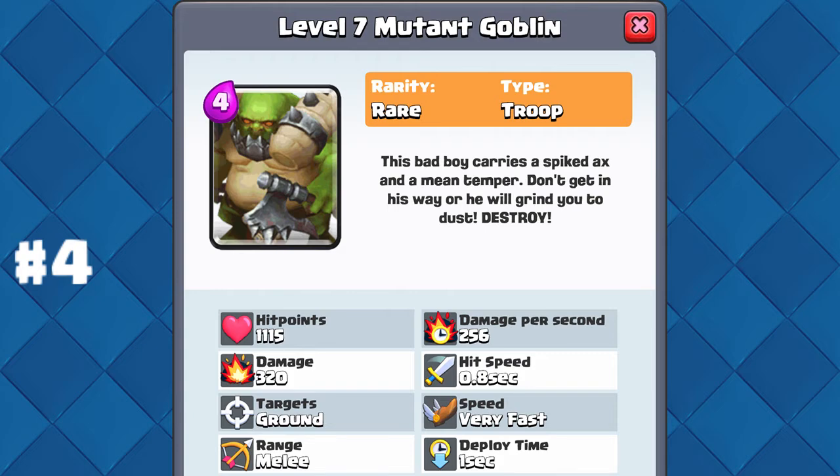1115. This is a pretty good amount of hit points. You can actually compare this guy to a Mini P.E.K.K.A. They are very similar, however, they do rival each other as some stats are different. So damage per second is 256. Obviously, that's high DPS. Damage through 20. His hit speed is 0.8 seconds, which is just above the Knight, because the Knight's 0.7. So there's a little idea of how fast he can hit.